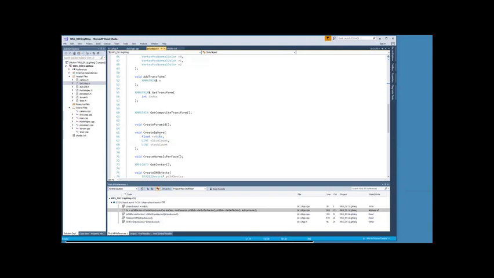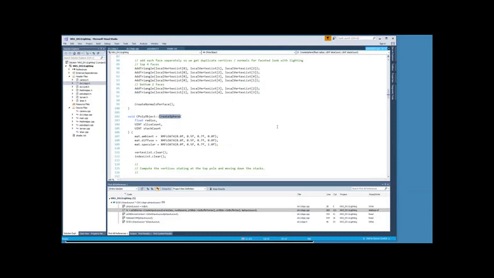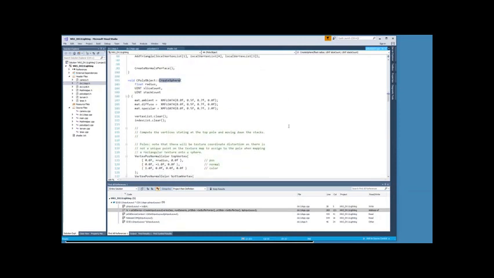Now we have the capability, and I believe that I derived this code from our textbook by Luna. We have the ability to create a sphere.